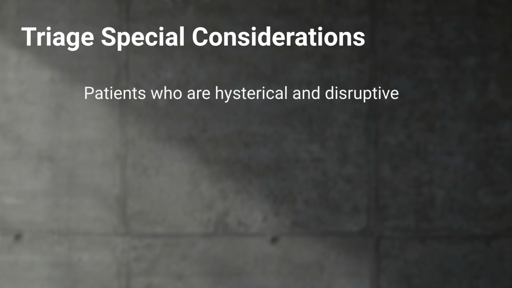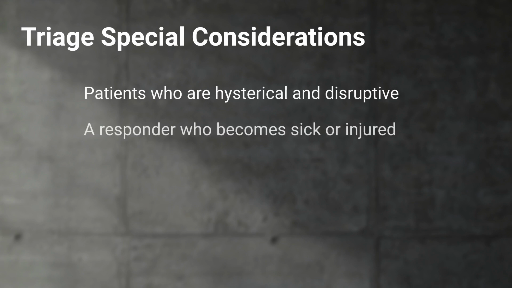There are some special considerations when involved in the triage process. Patients who are hysterical and disruptive to rescue efforts may need to be handed over to authorities after being medically cleared. A responder who becomes sick or injured during the rescue effort should be handled as an immediate priority and be transported off the site as soon as possible. Hazardous materials, hazmat, and weapons of mass destruction incidents force the hazmat team to identify patients as contaminated and may need decontamination before the regular triage process.